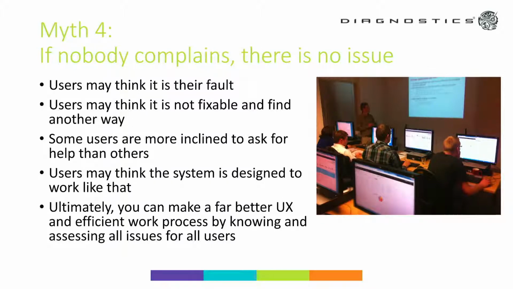For example, people might run into an issue, but they blame themselves. They will think, my training has been so many years ago, I must not have remembered how to do it, I'll just spend another day trying to figure it out by myself. Or they might think that it's a system issue, and they don't bother reporting it to you because they think you can't do anything about it anyways.